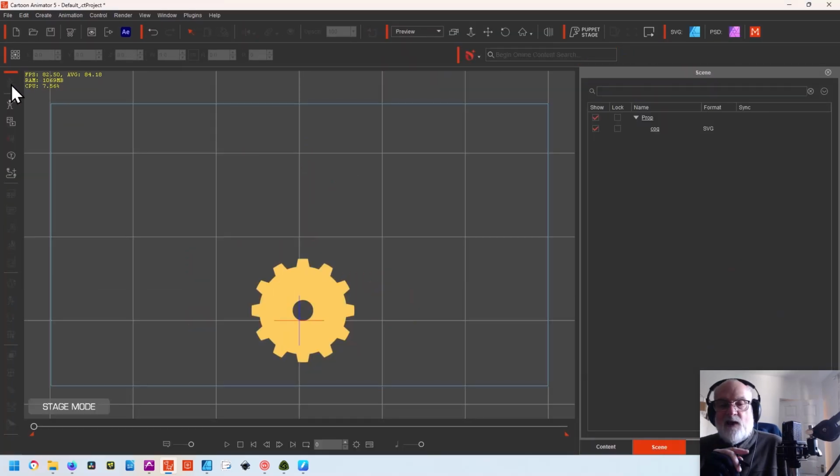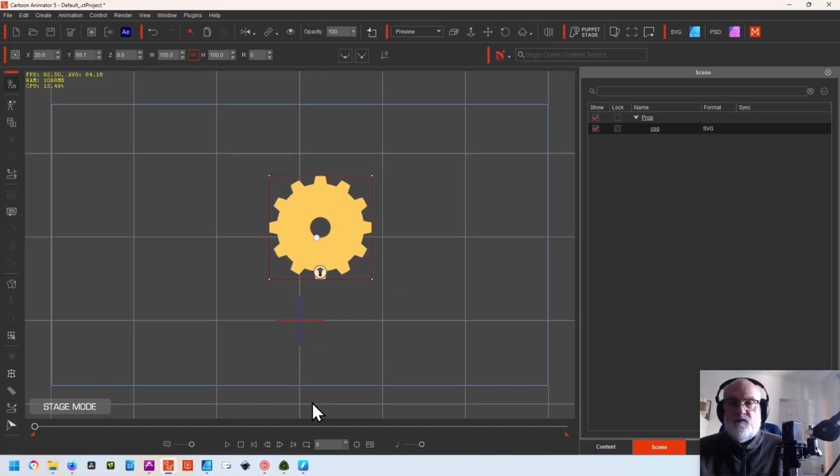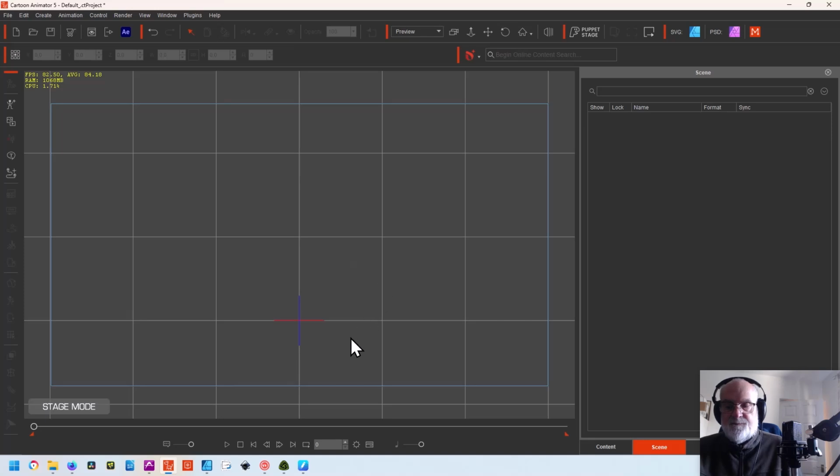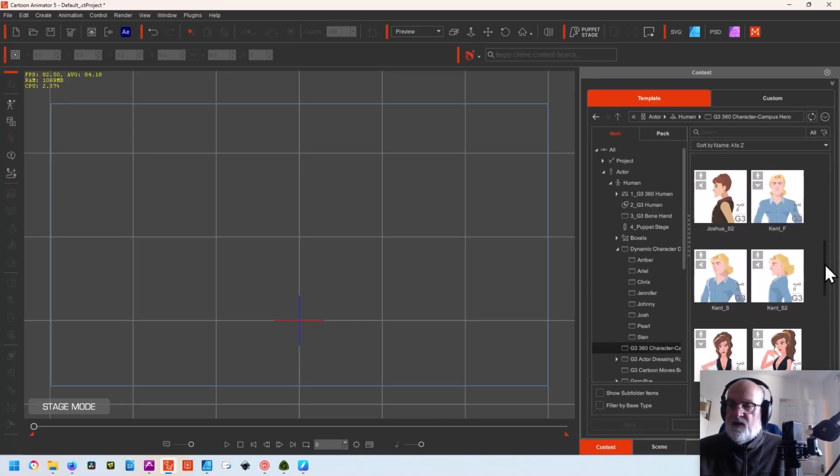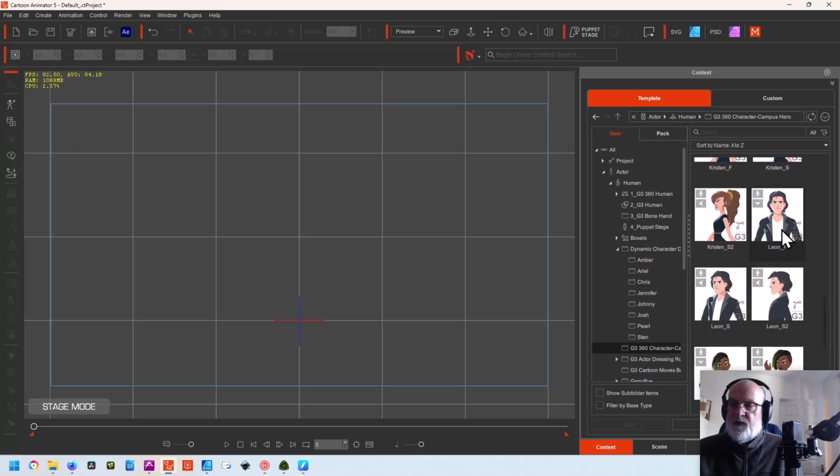Alright, that's how you do a new item. It's a bit of a faffy workflow, but it does actually work, and there's the item there that I can then use in the normal way. The issue though is, what if you want to change a person? If I go to my content, I've got these people here, and I'm going to choose this guy and bring him across. He's a vector character.